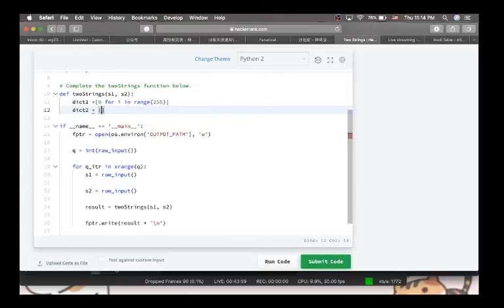Dict2. We have S1 and S2, so I guess 0 for i in range 255.